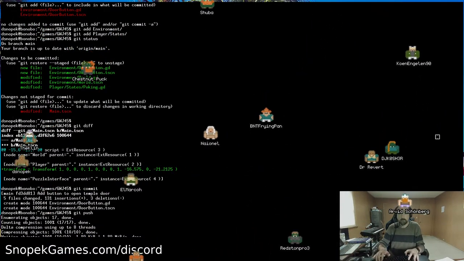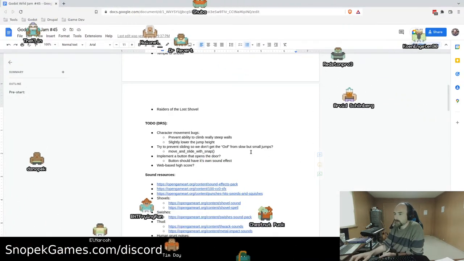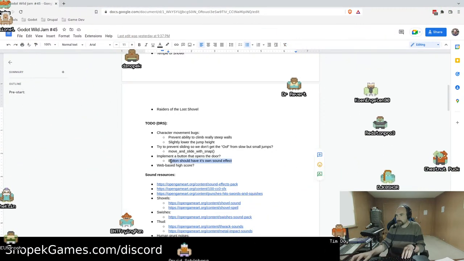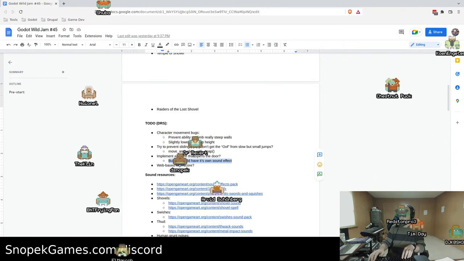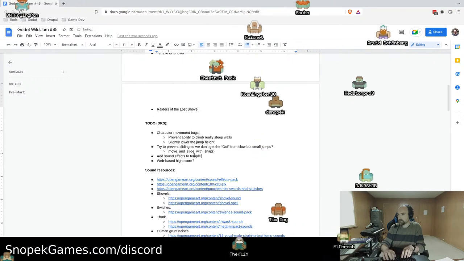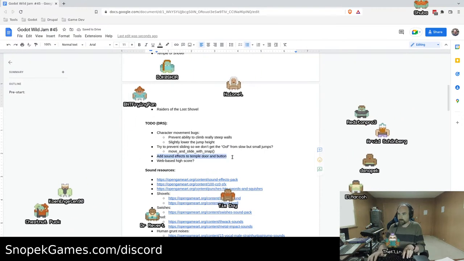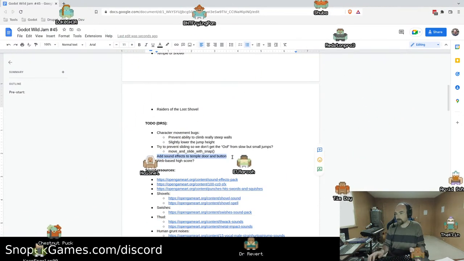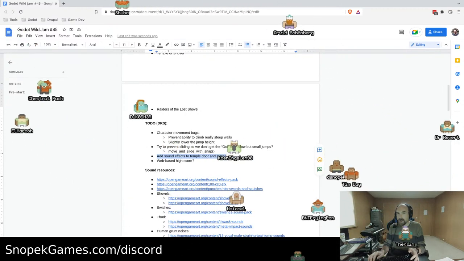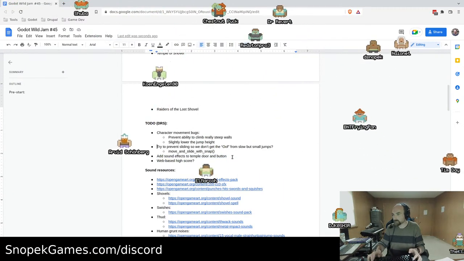Sweet. What'd I do? Let's look at our to-do. I guess I'm just going to update my to-do that says we need sound effects. Add sound effects to temple door and button. I will work on those off stream. Looking for sound effects is extremely time consuming. It doesn't seem like it would be, but I can spend hours looking for good sound effects. And that's just not good streaming.